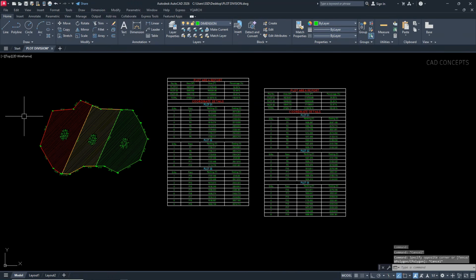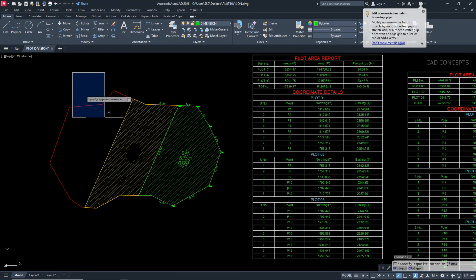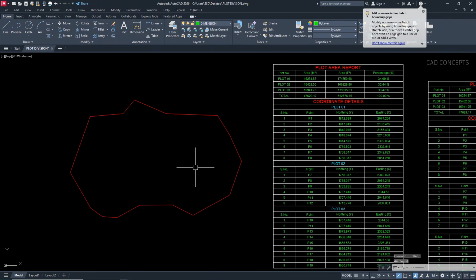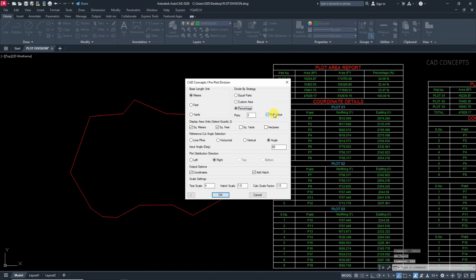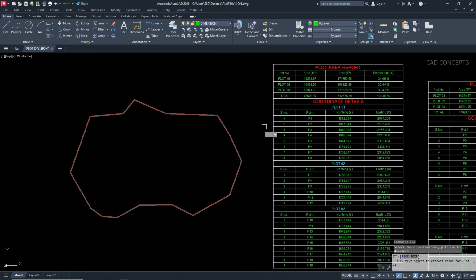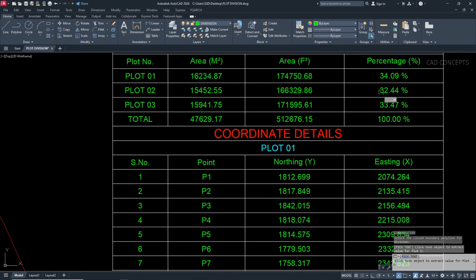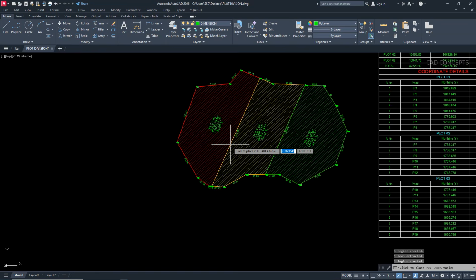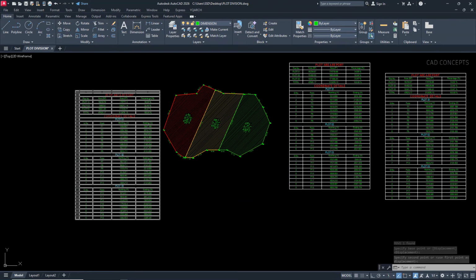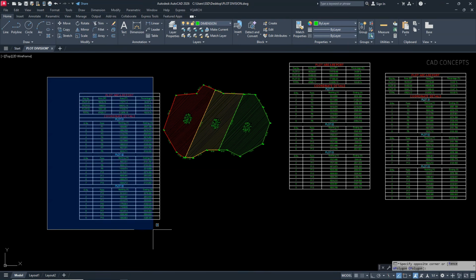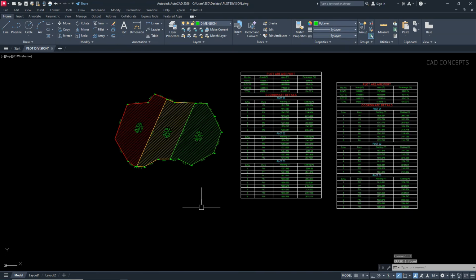In the same way, if I want to divide by percentage, for example, this plot where we have an existing percentage, we will divide as per that percentage. Let this one, pick value, tick, rest everything same. Click over the plot line, and then click over the percentage, first one, second one, because we have given 3 divisions, so the third one will be detected automatically. And then click here to get your complete table. So you can do percentage also by pick value, and area also.